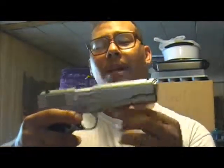Something else you might want to consider, if your pistol has it, like a lot of the Glocks and the Springfield Armory XDs and the Heckler and Koch HKs, the USPs, all of the other SIGs and whatnot, the non-1911 guns is the best way I can describe them. If they have a light rail, an accessory rail right here, something you might want to consider is getting a small compact LED or halogen light that has a pressure pad that you could mount right here. Something else you might want to consider is, if not a light, a laser. Again, with a pressure pad. If you can find one, a light and laser combo that has a pressure pad to activate it. That way you can use it when you need it, instead of having to choose between having it on or having it off.